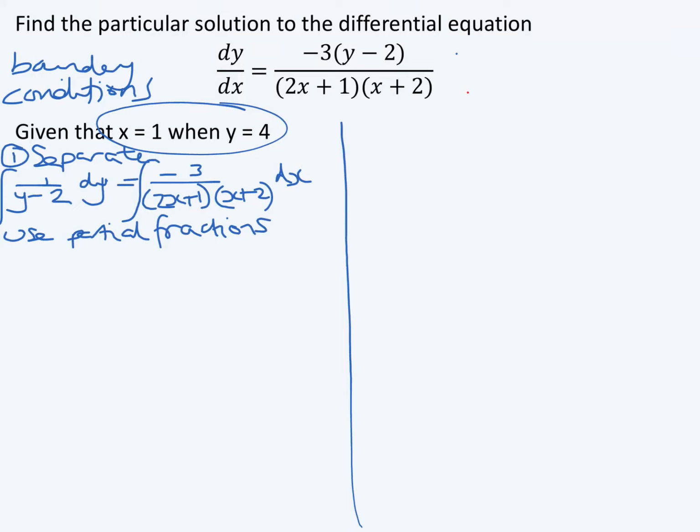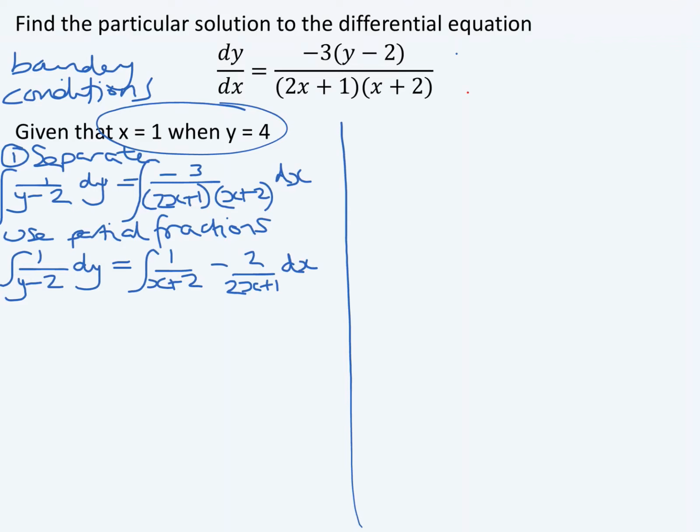Now I am fairly short of space, so you're going to have to trust me in this next step. I'm just going to write down what you get on the right hand side when you've done the partial fractions, as that is something that I know that everyone can do. Okay, notice I haven't changed anything on the left. We've said before, you can't integrate one side but not the other. Let's do it all at the same point. So if I split that into partial fractions, I actually get 1 over x plus 2, and minus 2 over 2x plus 1 with respect to x.